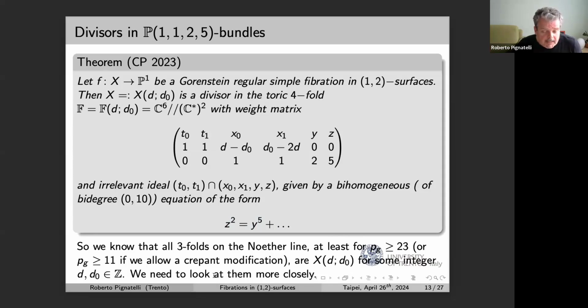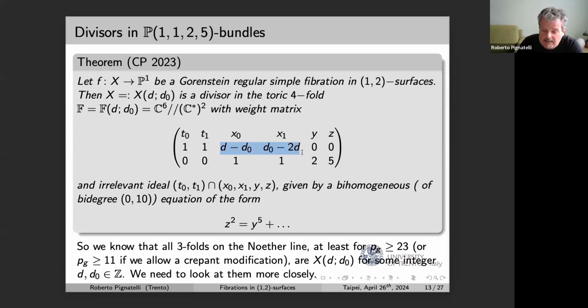Okay, so this already gives a classification, but it's not enough because I come from moduli spaces of surfaces. For me, a classification means I want to see the deformations, I want to see the moduli, and I want to see something more from this D and D0. So what are these? That's the reason why I write them, and which numbers are allowed here, because as we see, not all numbers are allowed.